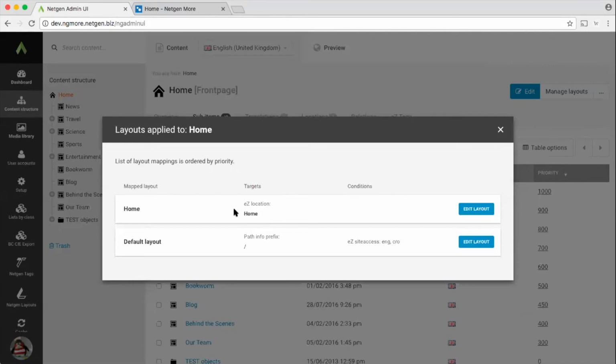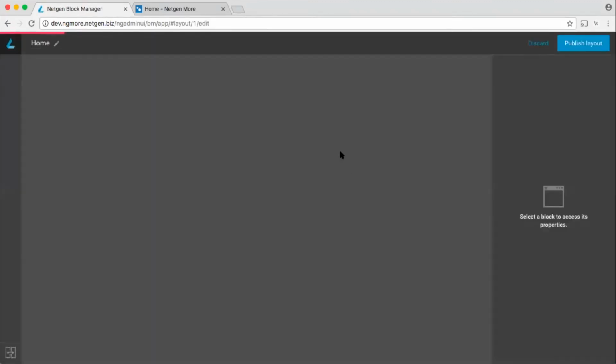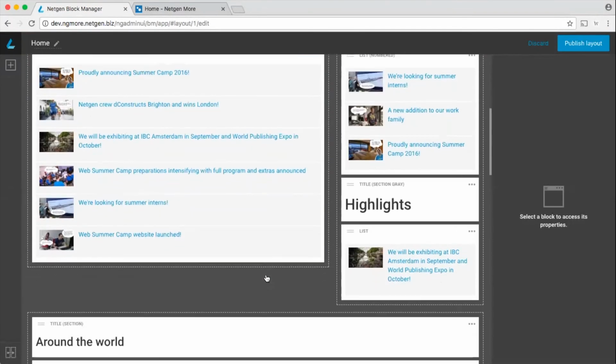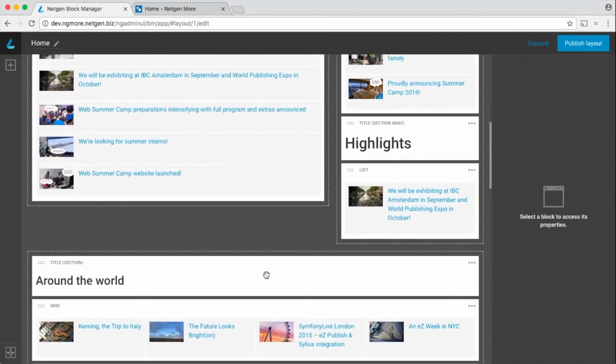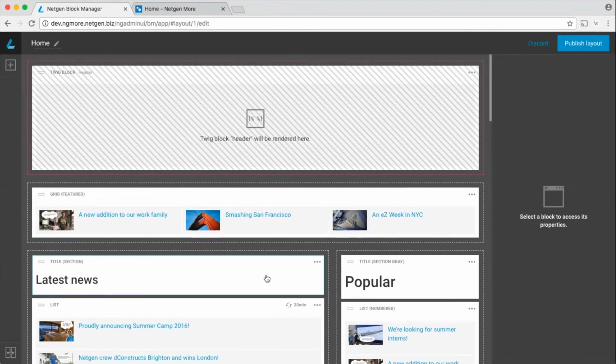Then the editor user can see this manage layouts option, open this, click on edit layout, and open this interface here and change blocks, reorder blocks, add blocks, etc. What is still missing is a more granular user policy feature. This is something that, of course, we will do, but it was too complex to do at this point. So we rather implemented something which we can use immediately, and it's relatively simple and relatively useful on current projects.